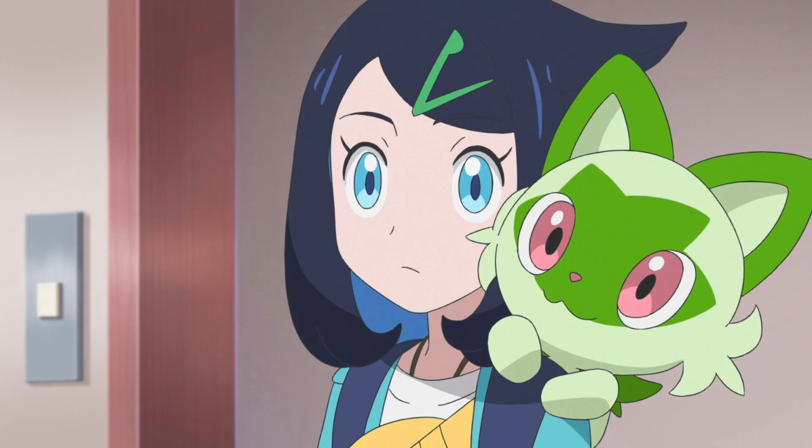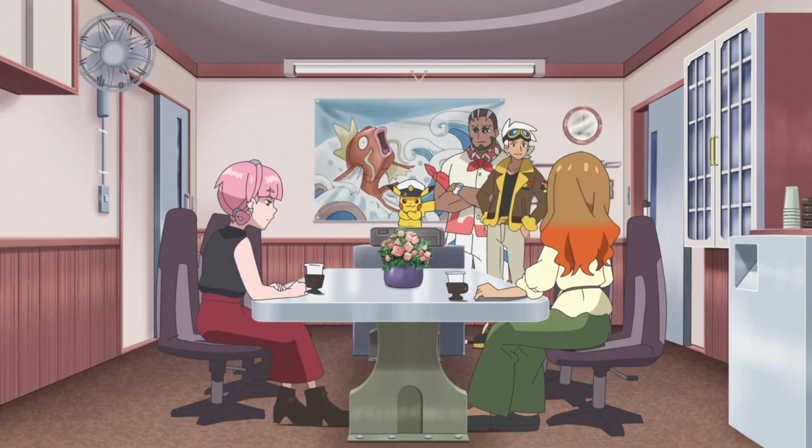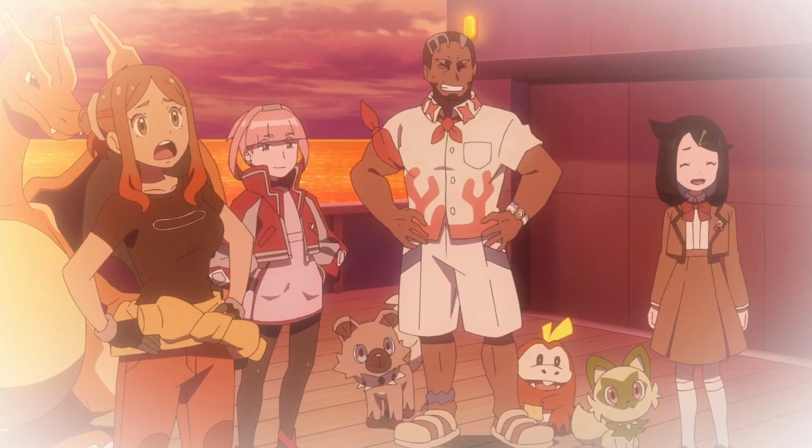Liko overhears the other members of the Rising Volt Tacklers planning to leave Liko in the Paldea region. If you remember, right at the beginning, I think episode 1 or 2, we found out the Rising Volt Tacklers were hired by Liko's family to bring her home, and since Liko's home is in the Paldea region, it means their mission is almost complete.